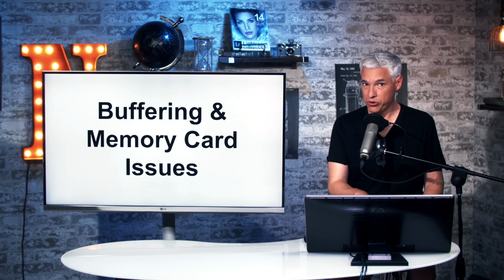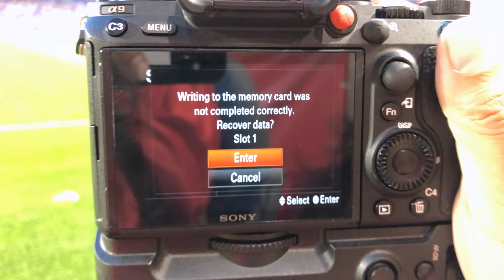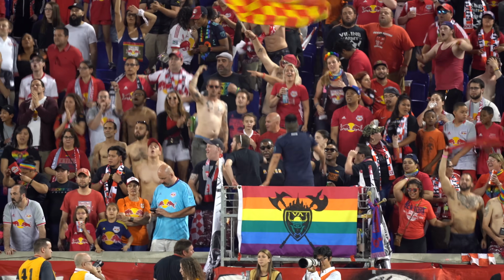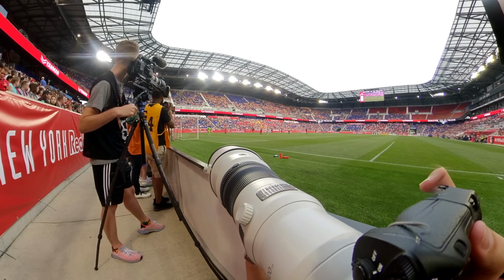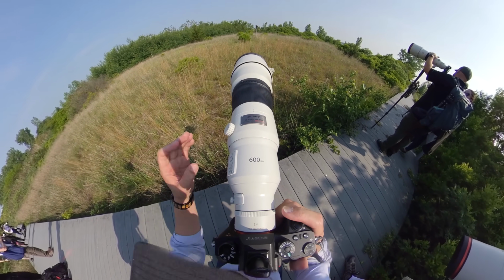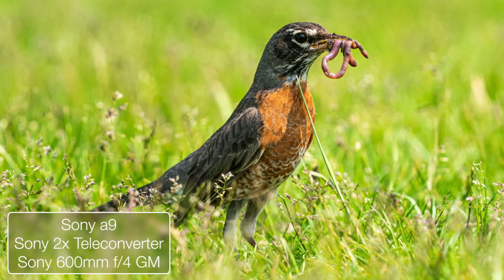Both Chelsea and I separately with different memory cards had errors where the camera would refuse to shoot and it wanted to go through and like re-index the database of photos or something. I've never seen that on any other camera, and it made us miss more than a minute of shooting while it was doing that. And if the game-winning goal happens at that point, or the best wildlife moment ever happens at that point, you're going to be kicking yourself. So there's still a few kinks to work out with the Sony system.